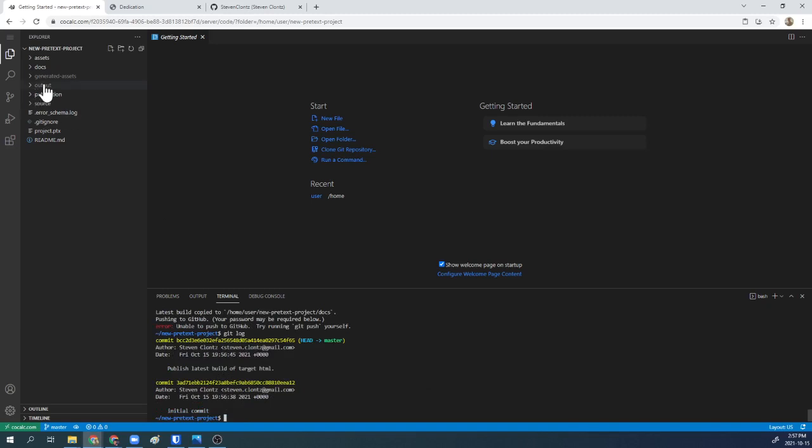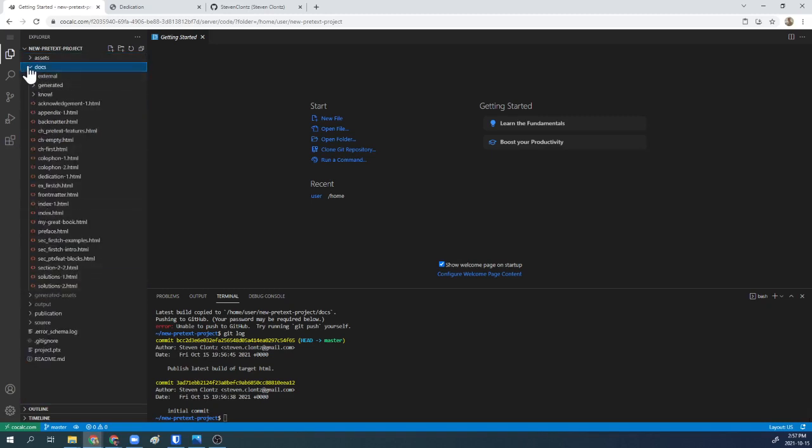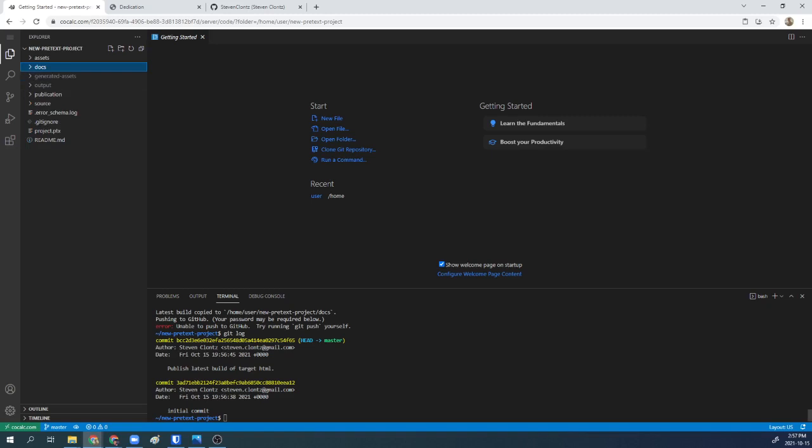and it created this output folder. So this is actually, this docs folder. That's actually what's going to be shared. All the HTML is going to be shared on the public internet. It got moved to the docs folder. And so now it's ready to push to GitHub, and if this was on GitHub, we'd be able to see the website right now. However, it's unable to push to GitHub.